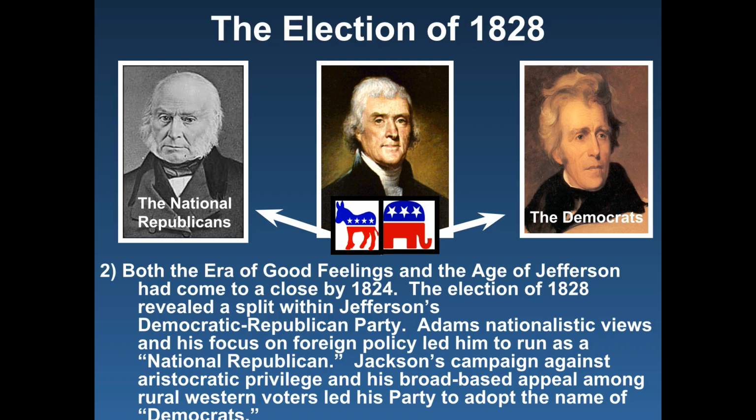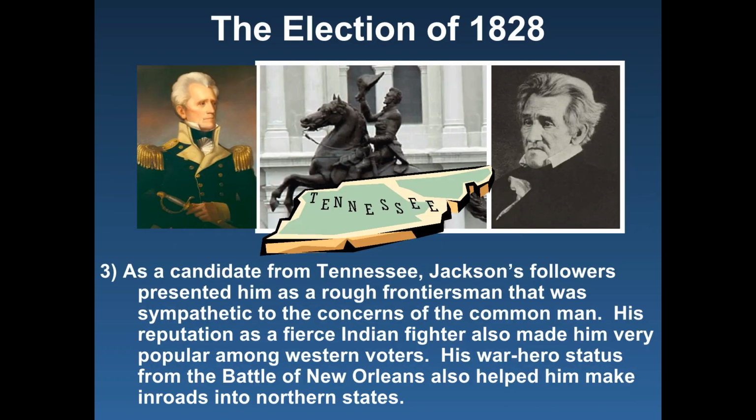Now, Andrew Jackson actually creates his own political party during this time called the Democrats, and he splits the Democratic-Republican Party in half. On one side, John Quincy Adams becomes the National Republicans, and on the other, we have the Democrats. And good news for those of you who are having trouble keeping track of political parties, the Democratic Party here is still the same one that exists today. And so we're getting close to the same political parties that are easier to keep track of.